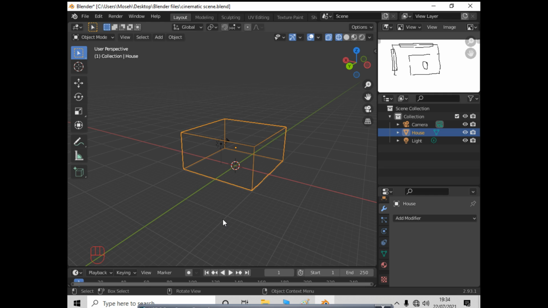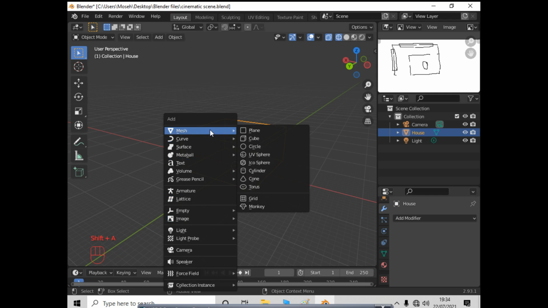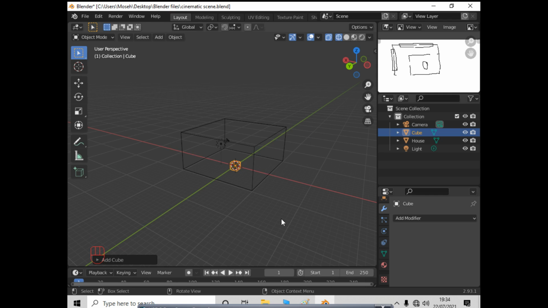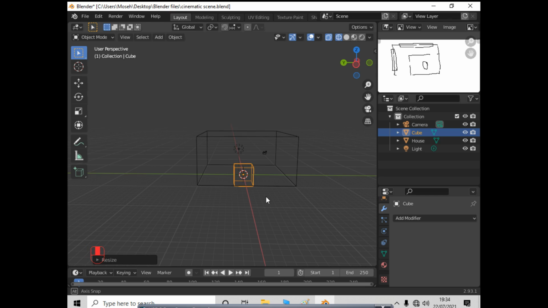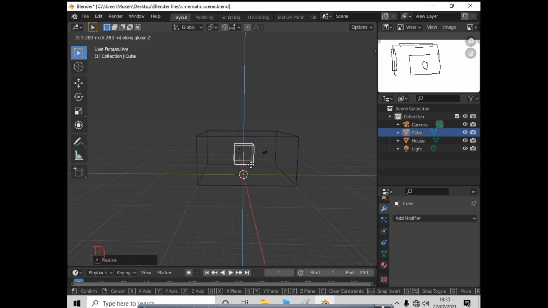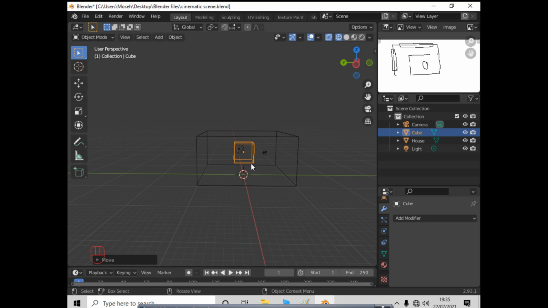So press S to scale it to something like that, doesn't really matter. So pan around by pressing the middle mouse button so that you can see well where our cube is. After that, with this small cube selected, press G and lock it on the Z axis by pressing Z. So we want to bring it to somewhere there, then confirm by left clicking the mouse, then press G again and lock it on the Y axis so that you can move it somewhere there.